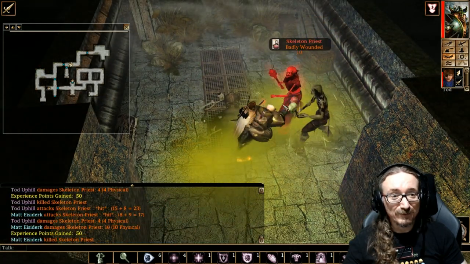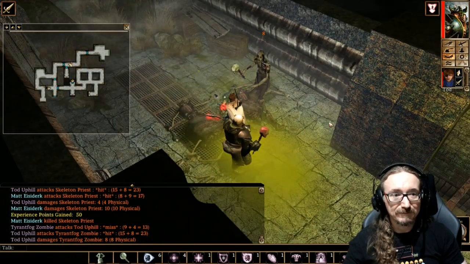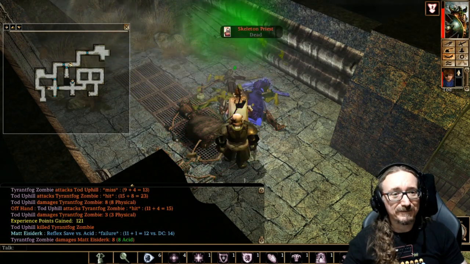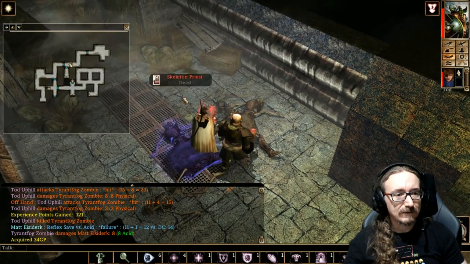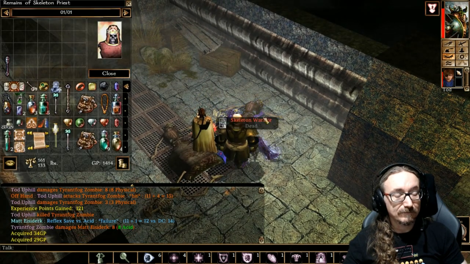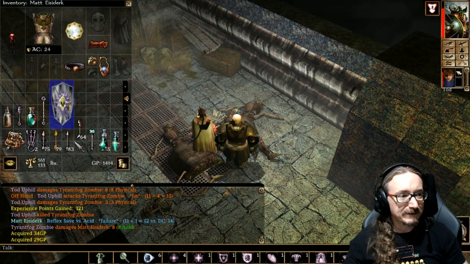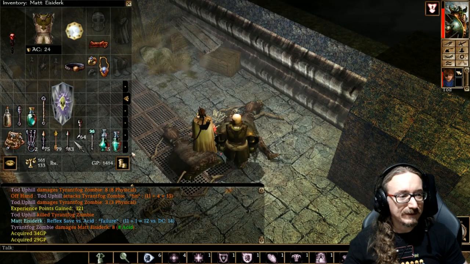Definitely, there's more than one skeletal priest. Man, that's a tough fight. You leave Todd alone for a few seconds. Alright. Let's see about this tower shield. Of course, I can't identify it.